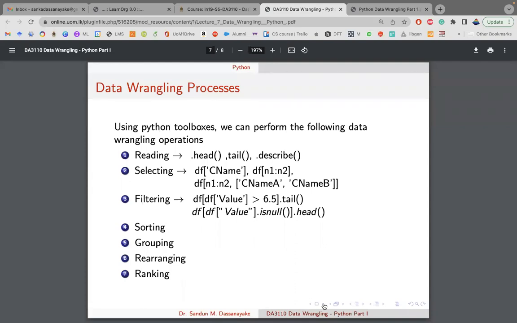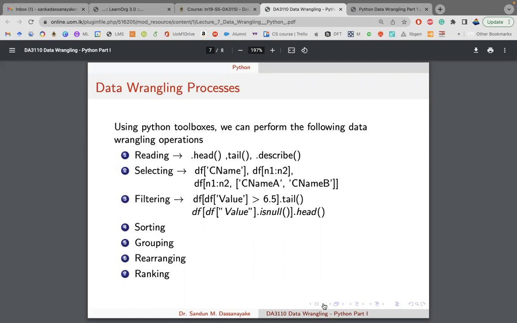Now, I restrain from using the word columns because we are talking about multi-dimensional arrays. It's difficult to imagine what a column is in a multi-dimensional array because it's very convoluted in that sense.